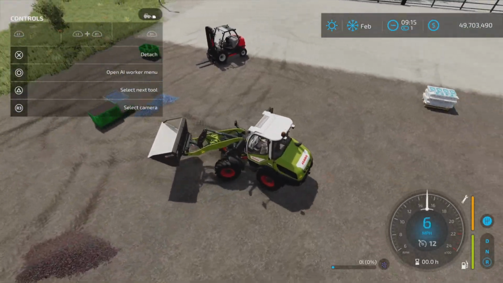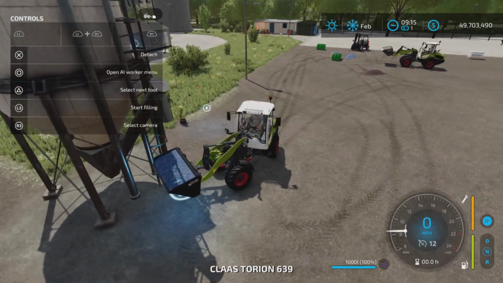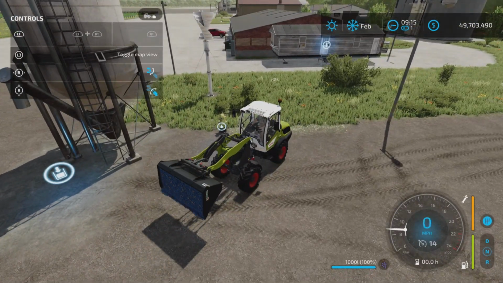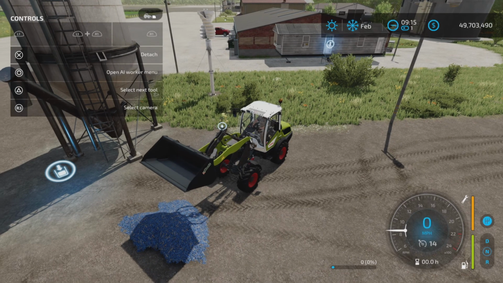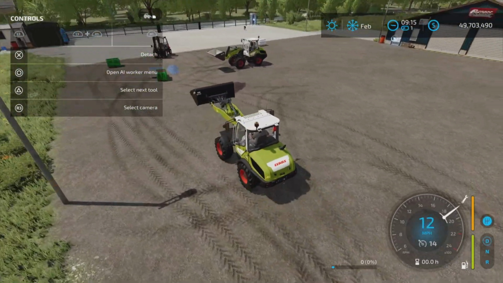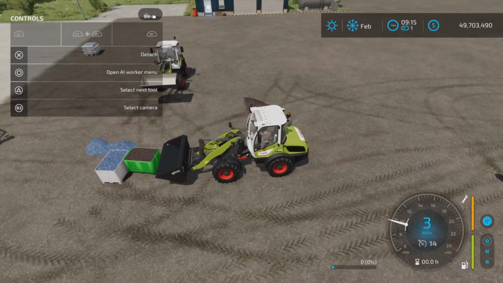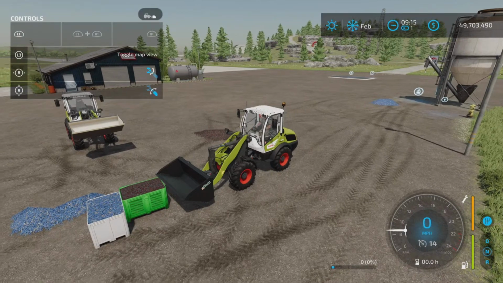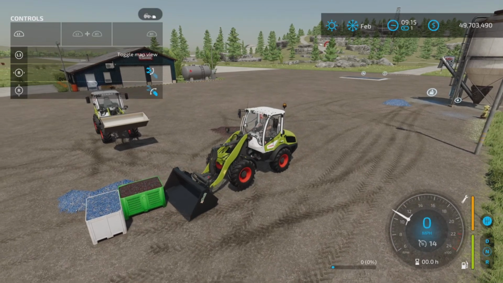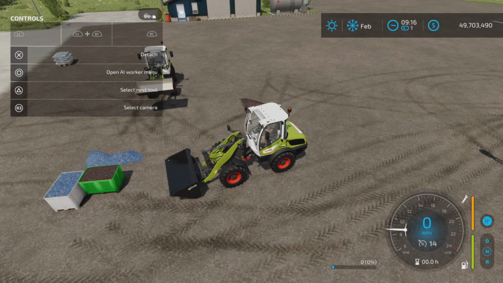Not happening. Right, so now that I got grapes in here, let's just dump these out. And now how do you, well, you know what, something I didn't think of was how do you empty out these boxes? Will I be able to fill it by just coming up next to it? No. Can I pick it up with a bucket? No. Right.